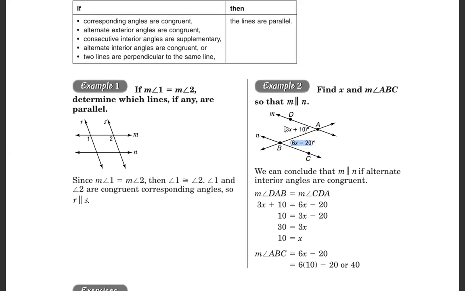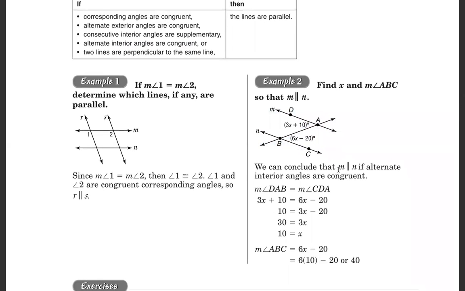When your x is not 10, these two angles will have different measurements. And if they have different measurements, that won't make M and N parallel, okay? Because these two angles are alternate interiors, we want them to be equal. And the only x that can make these two angles equal is 10 based on what we have solved, okay? Using the expression that represents them, we say that they are equal and then we solve for the value of x. And we find the other angle that is asked, which is angle ABC.